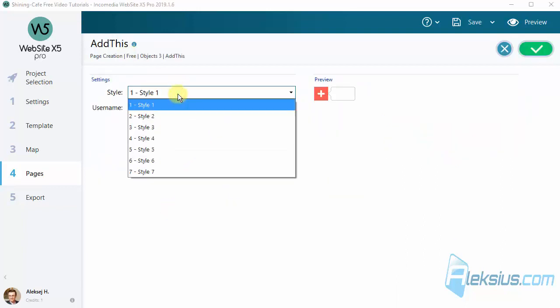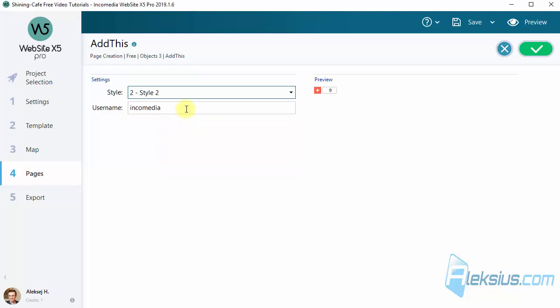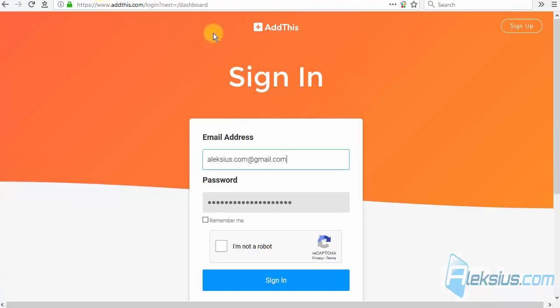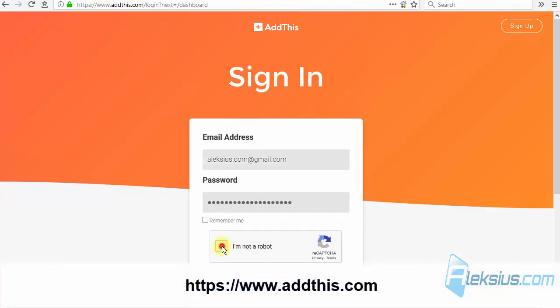We have several styles. I'll choose the first one. Here we can leave the username Incomedia, but I won't do that, and I suggest you register on AddThis.